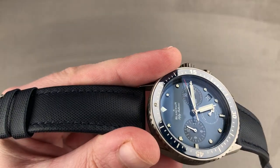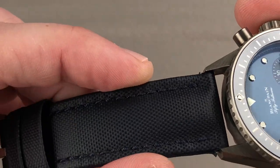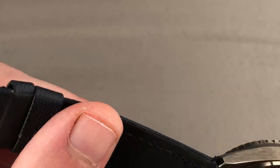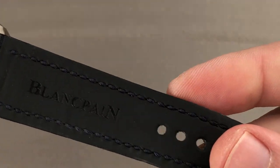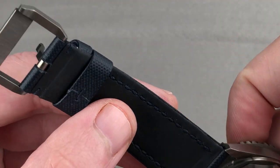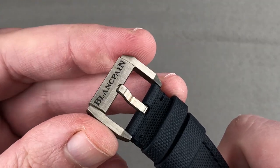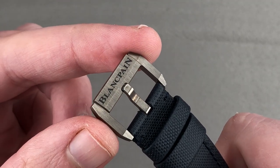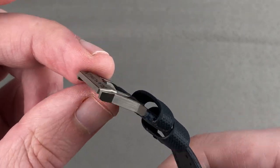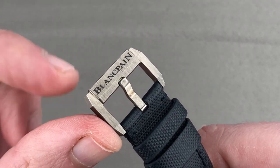Let's take a quick look at hardware and software — simple but worthwhile. Blancpain includes a lovely navy blue sailcloth strap that's almost impossible to tear. Note a monotone stitch as well as a folded and rounded edge. There is vulcanized rubber underneath, and you can see it's designed to isolate the wrist from the coarse fabric. There is also a full ceramic pin buckle — both pin and buckle in ceramic.